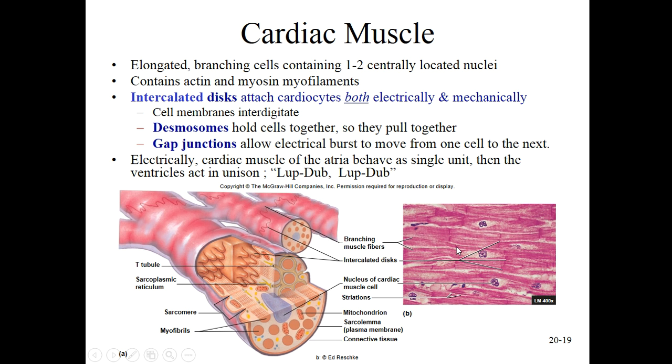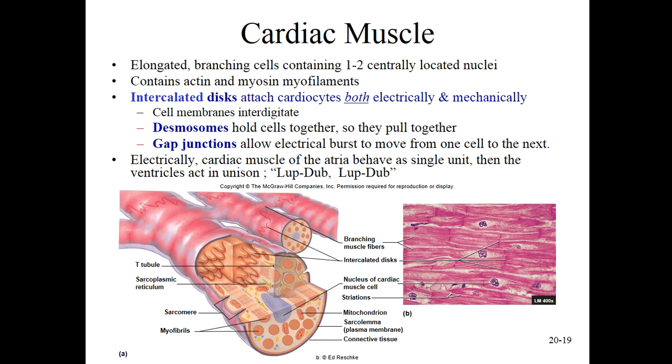Cardiocytes are striated, striped. They're branching, right? They're not parallel like we see in skeletal muscle, but you can see it's sort of twisted and has a wood grain look to it. One nucleus per cardiocyte. And this is really what I want to talk about. Those so-called intercalated discs are both electrical and mechanical connections. Now that is super important, and that's why I'm really slowing down and focusing here.